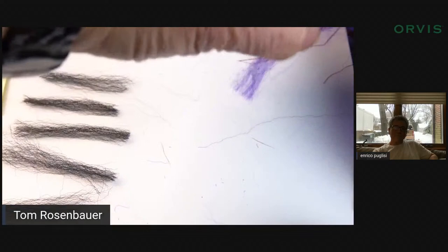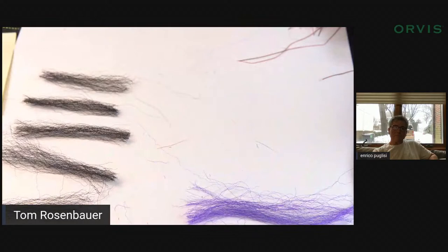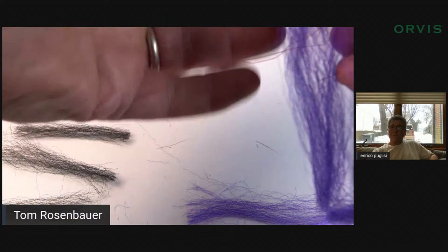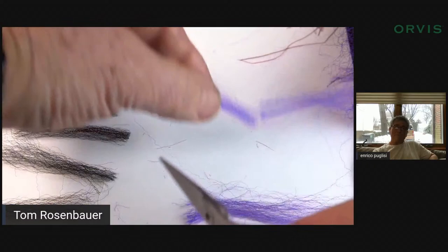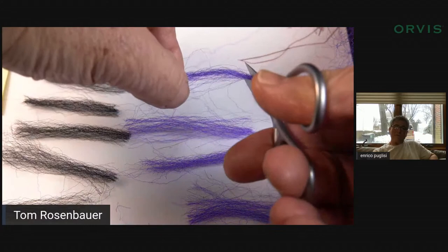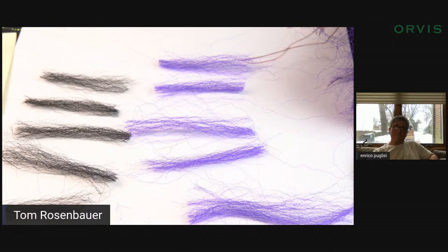And then another bunch. Maybe a little more. And I'll cut these in quarters. Roughly quarters. Perfect. So now I pretty much got everything tied. Everything done. I'm done.